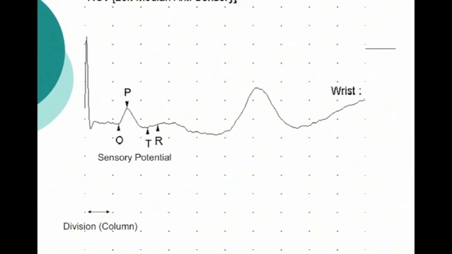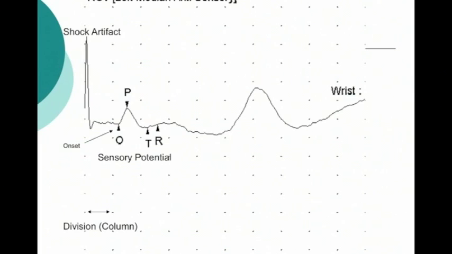In the first column, or in the beginning of the first column, you see this big spike. That's a shock artifact. The shock artifact is the fact that you have delivered electricity to the nerve, and that electricity was transmitted to the machine, and it displays it as this big spike. Ignore it. Sometimes you cannot ignore it because it's so big if you're using too much current that it will include the sensory potentials in it. It'll be very tough to distinguish when the sensory potential started and when it's finished. But anyway, you should always look for the shock artifact, make sure it's separate from the recording, and make sure that you can nicely identify the takeoff and the return to the baseline of the sensory potential.